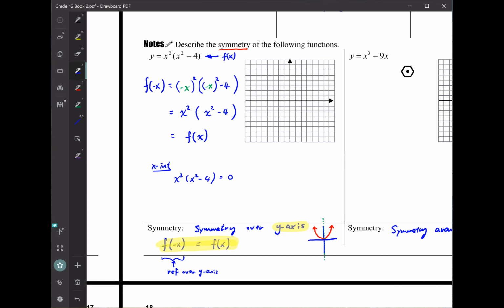Donna? X squared minus 4, yeah, it turns into x plus 2, x minus 2. Very good. So that's a difference of squares, right? We factor into small brackets, and then we solve for each one.